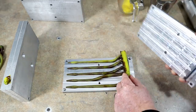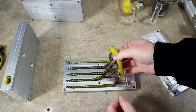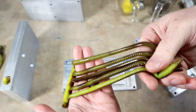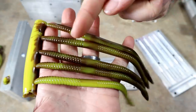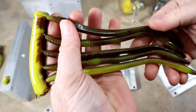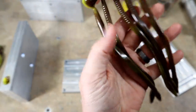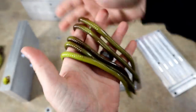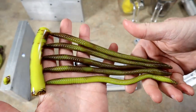It's gonna be tight, okay, we got a lot. I actually need to thicken up my colors. You can see on a few of them, we had a lot more different color changes. A little bit closer. Okay, why are all the bottoms brown? Yeah, this is gonna be tough. This mold may not swirl well, you know?